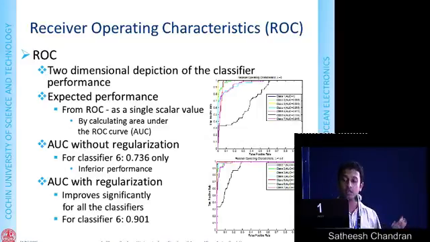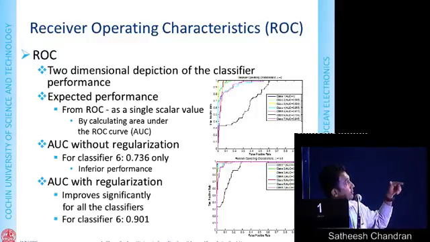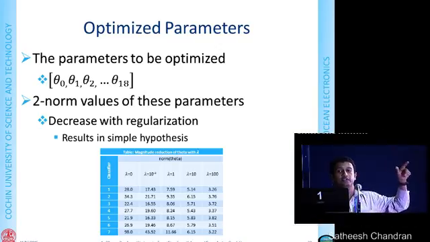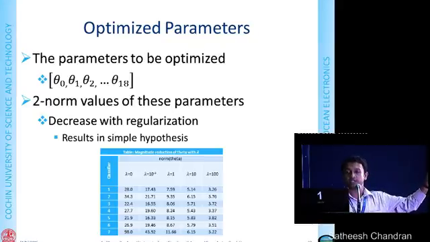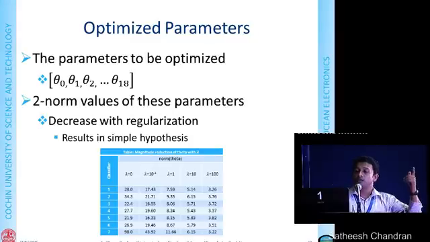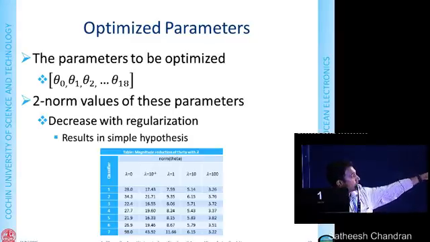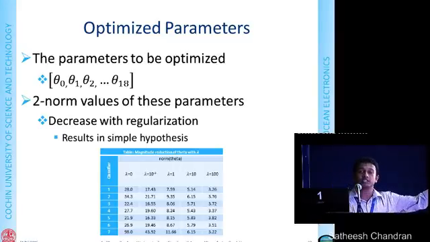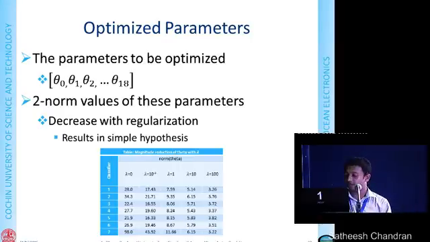Now, by employing regularization, the parameters are 5 features and 30 MFCC coefficients, resulting in theta 1 to theta 18 features plus theta naught, which is an intercept coefficient. These are the parameters to be optimized, and the magnitudes of these parameters are shown in this table. You can see that with an increase in the value of lambda, where for lambda equal to 0 this magnitude is very high, the magnitude gets reduced, which results in a simpler model, thereby avoiding the problem of overfitting.